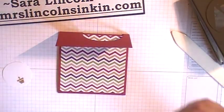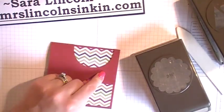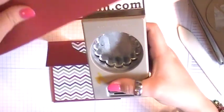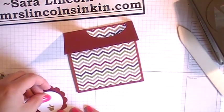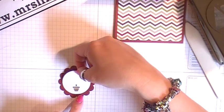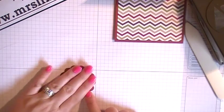Perfect. So now to back this, we're going to use the 2 3/8 circle punch, and I'm going to go ahead and use the Cherry Cobbler cardstock again. Let me grab it here. I forgot to grab it. And I'm just going to punch out one of those scallop circles right there. There we go. And then I'm just going to stick with my Snail, my 1 3/4 circle right there on the Cherry Cobbler, just like that.